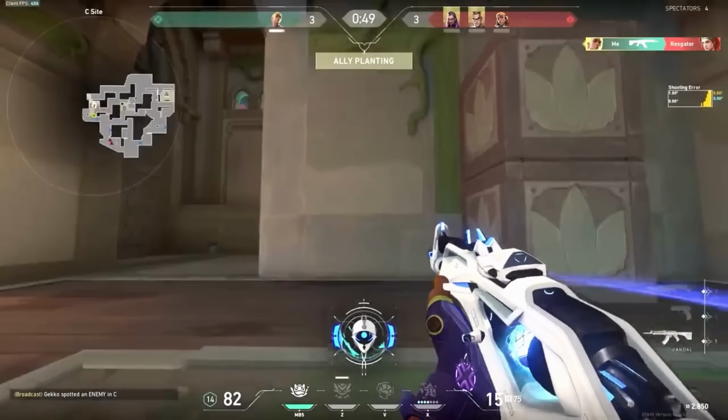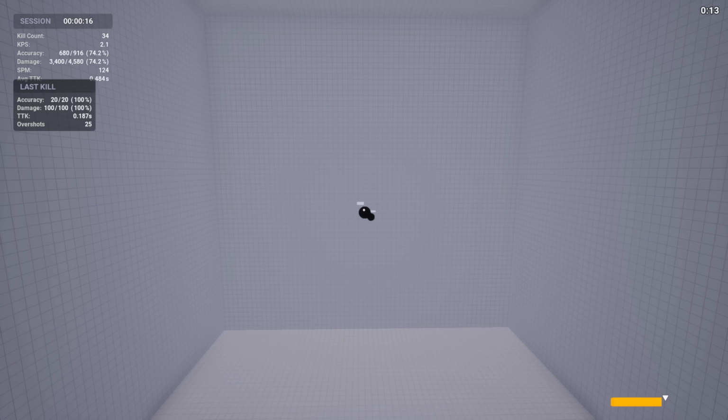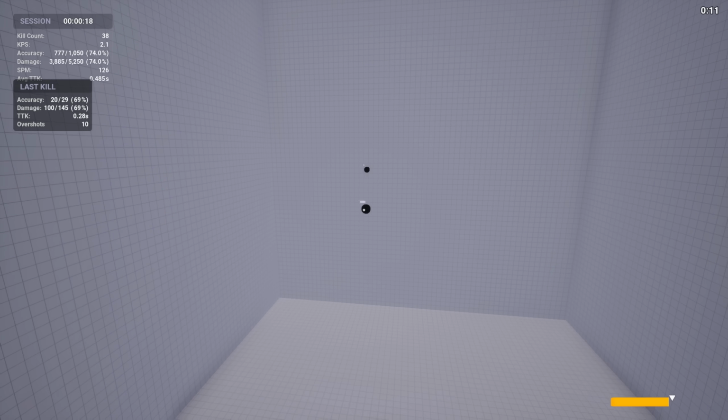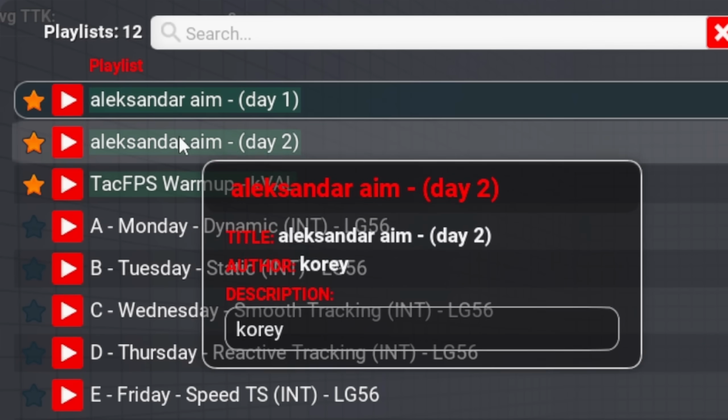Now, to address the elephant in the room, I am aim training for over an hour a day on Kovaak's. I do not believe that this is necessary to become him, but if you are interested, my 2-day split is in the description down below.